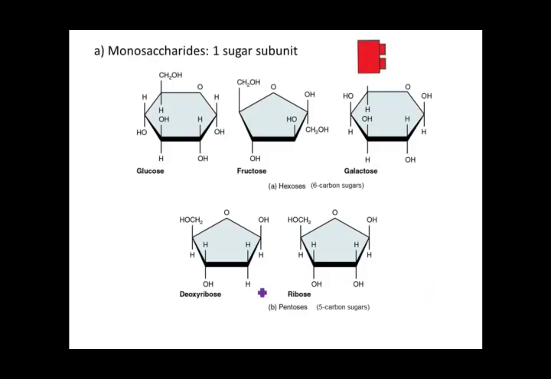Okay, there are 5 common monosaccharides. Okay, a monosaccharide is a single sugar subunit, and this is, remember, the monomer. So monosaccharide is the monomer that goes with the carbohydrates, or the carbs. Okay, that just goes back to that chart I showed you. Okay. Another way to think about this would be it's the single brick that's going to be used to build bigger ones. Okay, so there are 5 common ones.